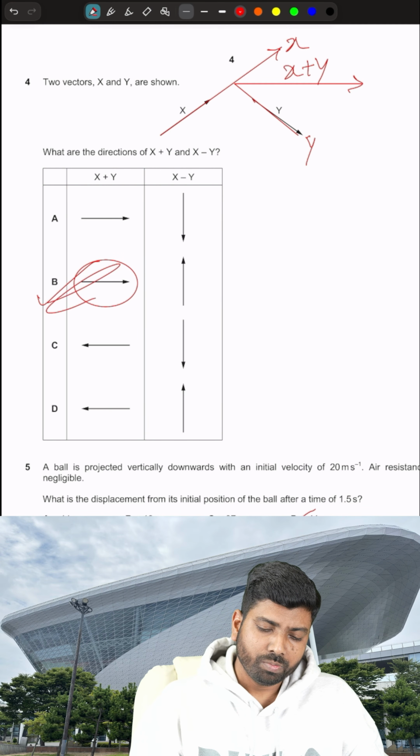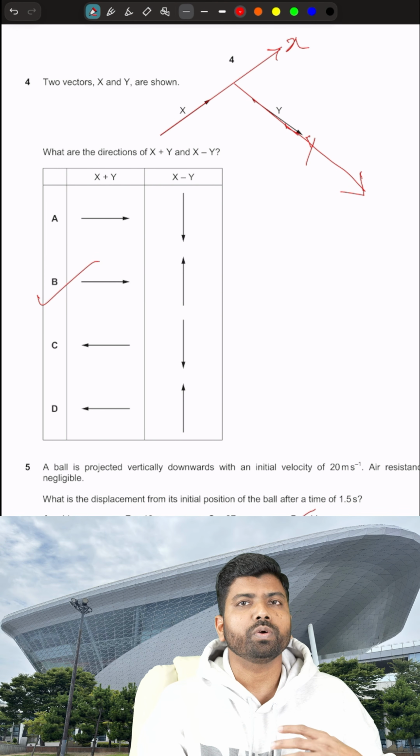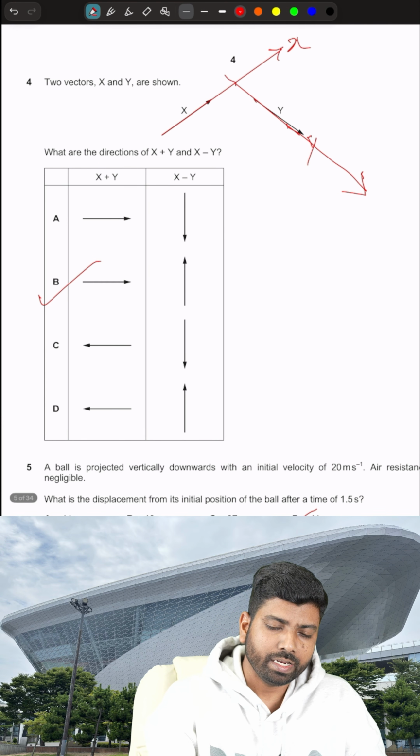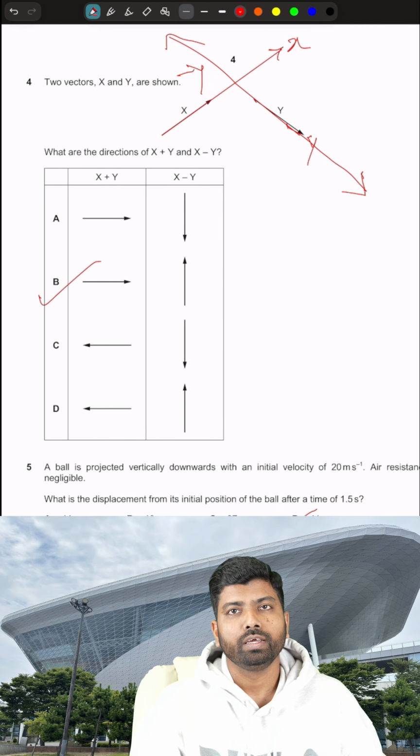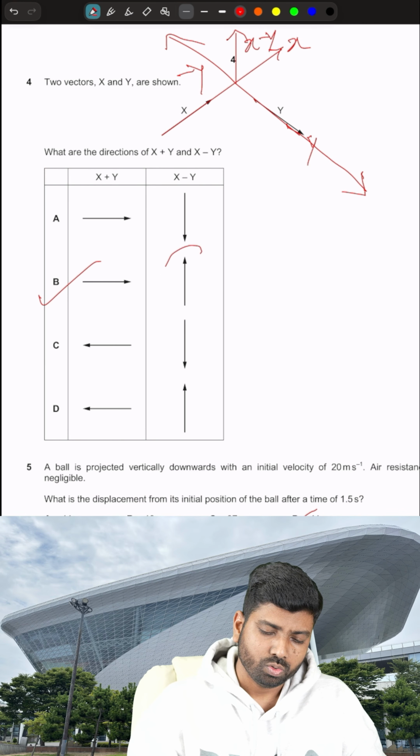Now, when we are talking about x minus y, the direction of y is in this direction, right? So when we are talking about minus y, can I take it in this direction? Yes. So this is the direction of minus y. Then what will be the resultant? So this is the direction of the resultant, right? So can it be x minus y? Yes. So it is matching somehow with this result, right?